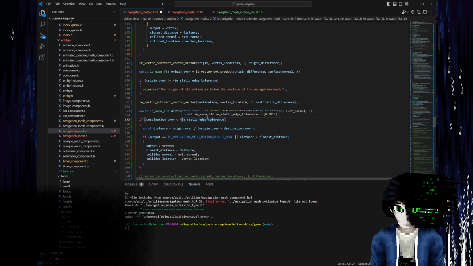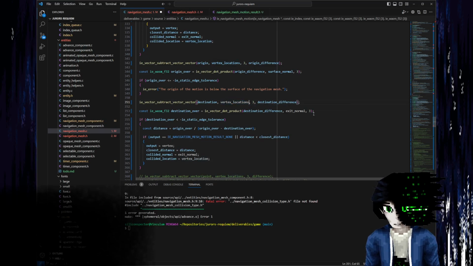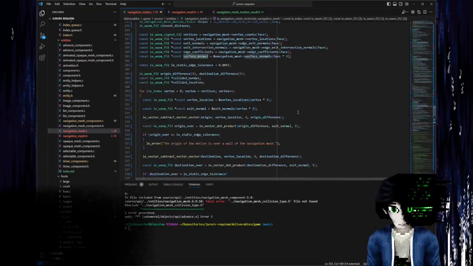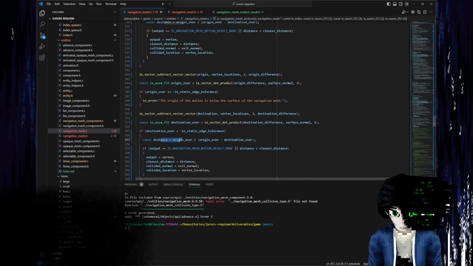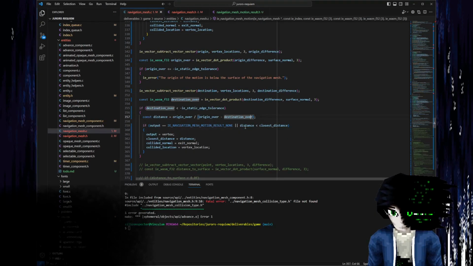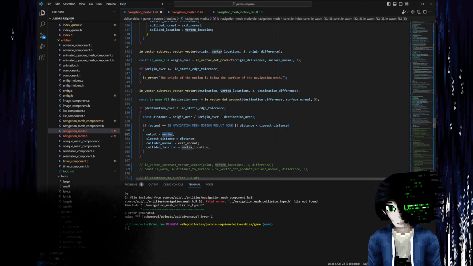Okay. And we're using vertex location from vertex location, surface normal. Is that going to work? Yeah, it definitely exists. Okay, so at that point we've got the origin over there. At which point it's not the case we've got a vertex anymore.